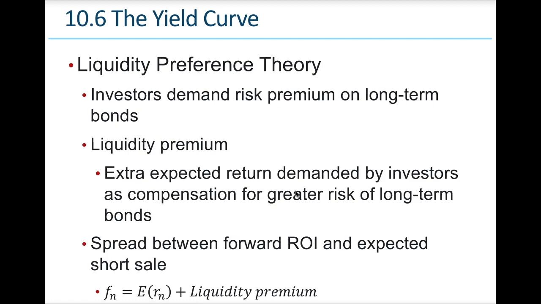Here's a slide. I was actually talking about this before, I jumped the gun, but the liquidity preference theory is an explanation for why most of the time we have an upward sloping yield curve, where the interest rates for shorter-term treasuries or bonds are lower and longer-term bonds are higher. We consider the shorter-term 1 to 5 year bonds to be more liquid because you're going to get your cash back within 5 years, compared to 30-year bonds, which are less liquid. Since investors prefer liquidity, that preference leads to the acceptance of lower interest rates.